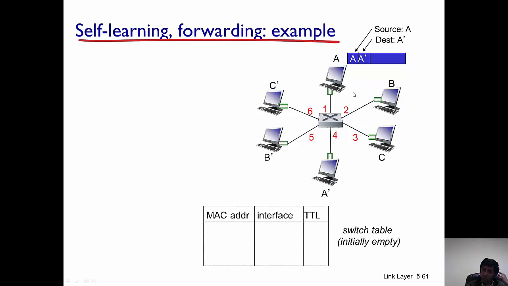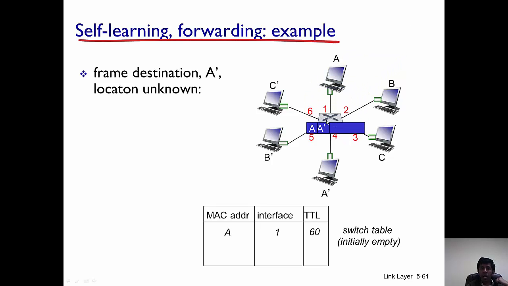We just noted that when A wants to communicate with A', it sends the frame along interface 1, and the switch intercepts this frame. The switch then notes that the MAC address of A is A, and the interface through which A can be reached is 1. The next question is how does the switch reach A'. It does not know currently which interface A' is connected to. So what it does, it sends a broadcast message. Basically it floods this frame along each of its outgoing interface. It is clear that A', because it's in this network, should be connected to at least one of these outgoing interfaces. And as a result, A' can receive this frame.